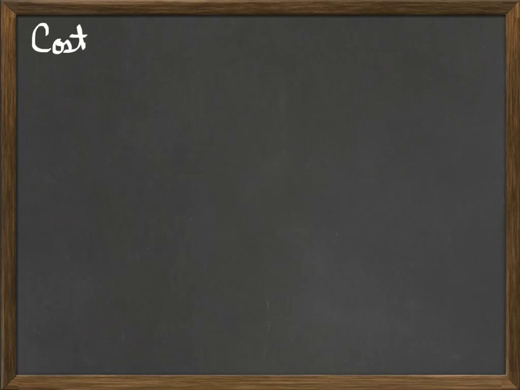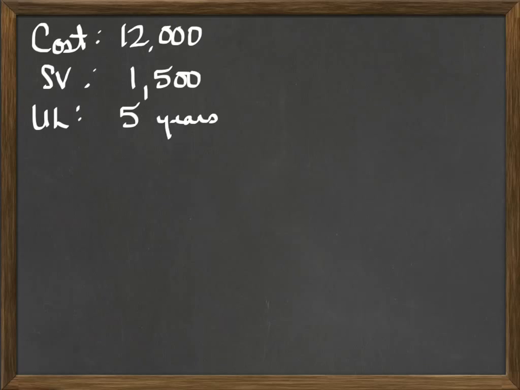All right. So let's go back here and look at this. Our cost was $12,000. That's what we calculated for the cost of this equipment. Now there are two more pieces of information we need. First, the salvage value. Well, let's say the salvage value on this equipment is $1,500. Again, that's what we think we'll be able to sell it for at the end of its useful life. Then the next thing we need to know is useful life. So let's just say that this asset will have a useful life of 5 years. It will benefit 5 years, or 5 full accounting periods. Okay?